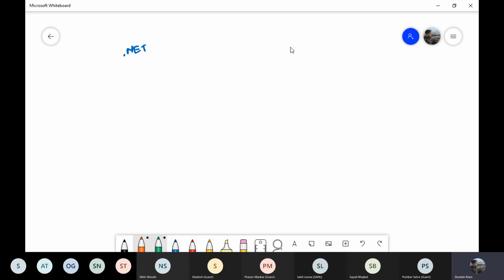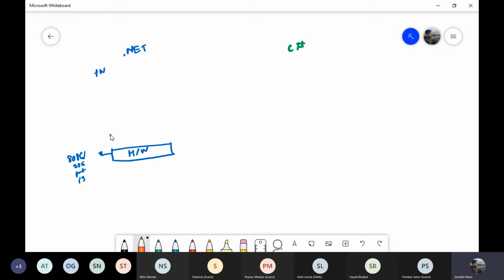So there is .NET and there is C#. .NET is a framework. Now, if I have to draw a diagram to help you understand this better, we have the hardware, and this hardware is the processors that we saw, like 8086. .NET is not going to run on 8086, but this is the hardware layer, 386 or whatever, Pentium or i3, i5, i7 processors that you have. This is where the hardware sits.